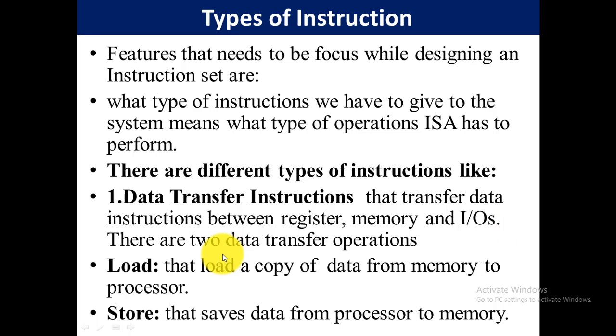There are two data transfer operations. The first one is load and the second one is store. The load function loads a copy of data from memory to the processor to perform the operation, while store saves data from the processor to memory. So the first one is data transfer instructions.